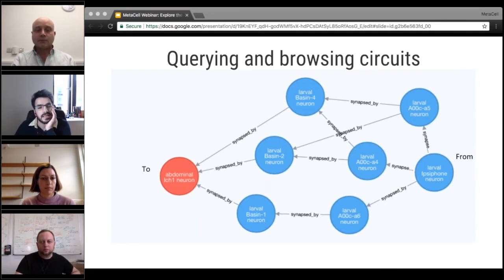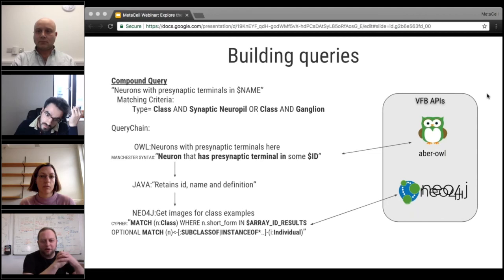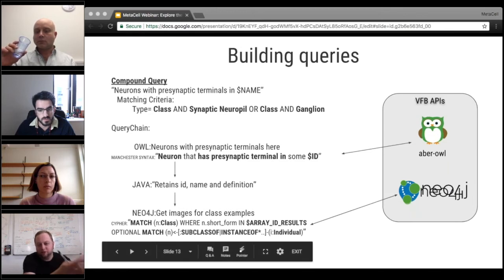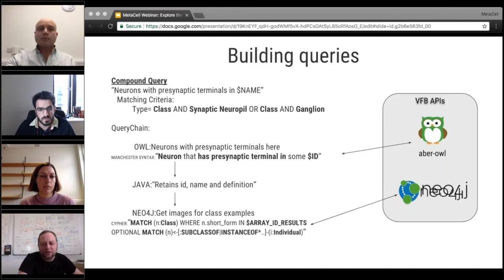Okay, and a quick question for Rob. Rob, how do you configure then the VFB system in order to be able to query this data? Okay. Well, one of the things that we kept very much in mind when we set up the system was to make it as flexible as possible, because the systems we use in the background we may change in future because we find better ones off the shelf that do that. So what we've done is configured the system to be able to talk to any standard API, and we've configured a system to set up queries in a very easy and declarative way.